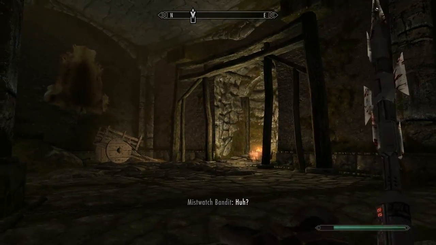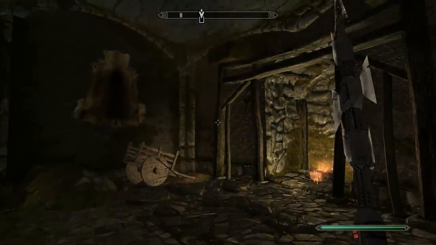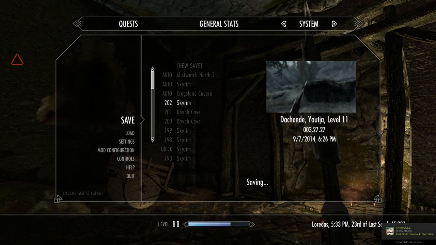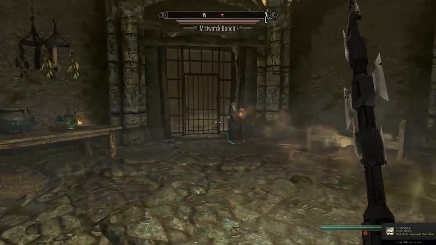Okay, I don't know why the game kept freezing up there as I was trying to hit. I guess the mouse was... Okay, and we're back. The game, of course, had to minimize itself again as I click something off screen. That is getting really annoying.